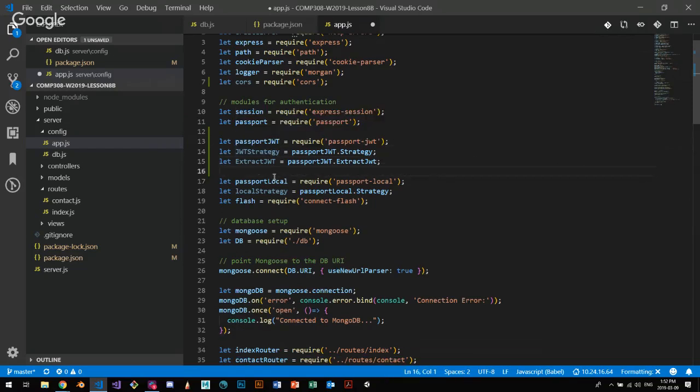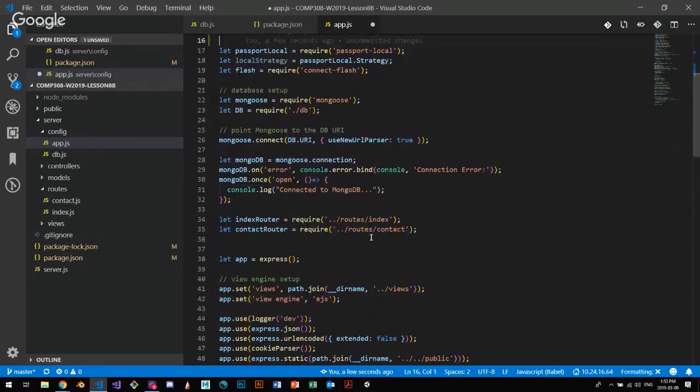Things to note. People asked me earlier today, why do we need to get rid of Flash? Didn't we need that for sending messages to the front end? You're right, but this isn't the front end anymore, right? So we're not going to need this. We can actually remove that. We're not going to do it today. We're going to clean up. Remember how I work? I make it work, and then I do my cleanup after. Right? And again, I recommend that. I know some people like to clean up as they go, and then things don't work anymore. They're like, I don't know what I did. You cleaned up. That's what you did. Don't do that.